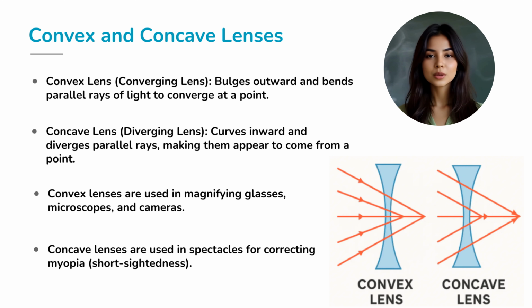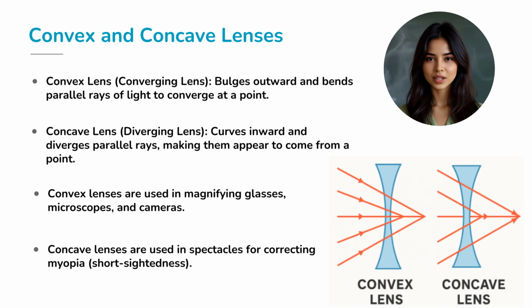You might remember this from the magnifying glass experiment, burning a paper under the sun. Yup, that's a convex lens flexing its muscles. Now comes the concave lens, the shy cousin. Its surface curves inward, almost like the inside of a cave. And true to its shape, instead of bringing rays together, it pushes them apart, spreading them outward. But here's the trick, if you trace those rays backward, they look as if they all started from a single point behind the lens. That's why we call it a diverging lens.